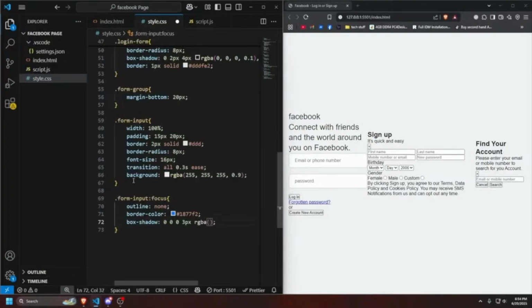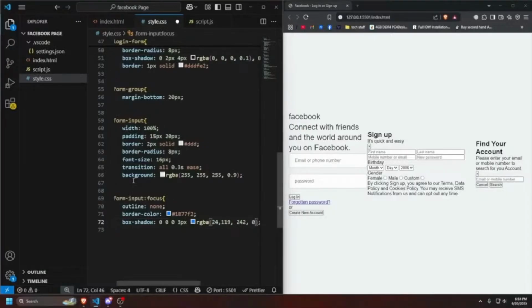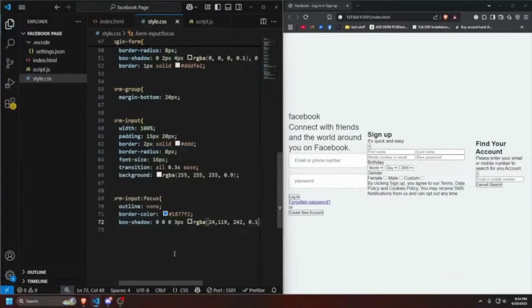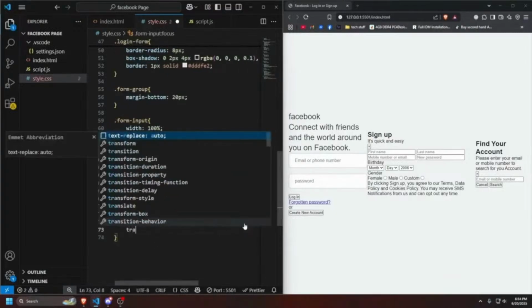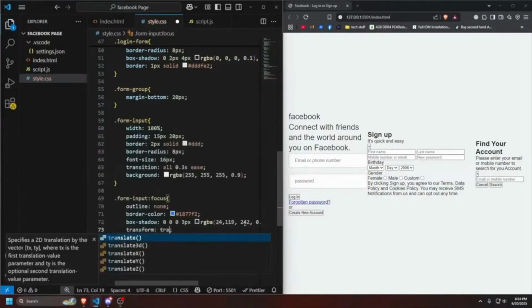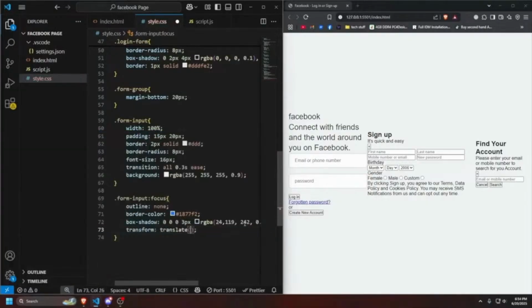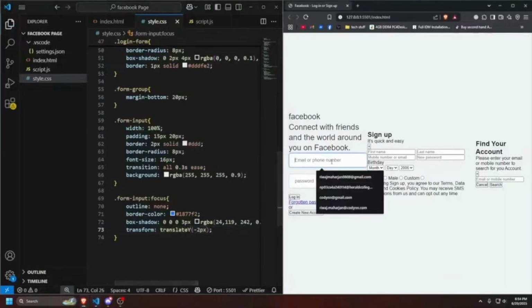Inside this, we'll put 24, 119, 242 and 0.1. So that should be fine. And transform, we'll probably translateY -2 pixels, like that. Yep, kind of works.